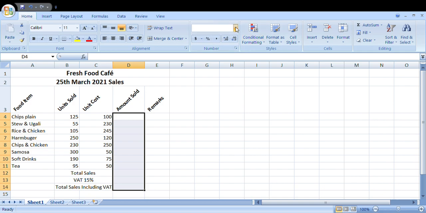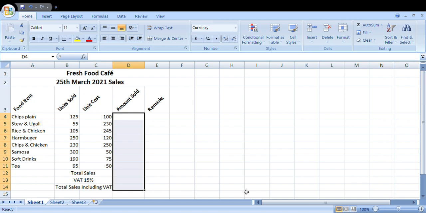They've said it should be of currency type, so you click on currency. Then they're saying that the prefix should be in Kenya shillings. Come back here, go to More Number Formats, then come to the symbols and look for the Kenya shillings symbol. Here we have it. Then you say OK. So that is done.